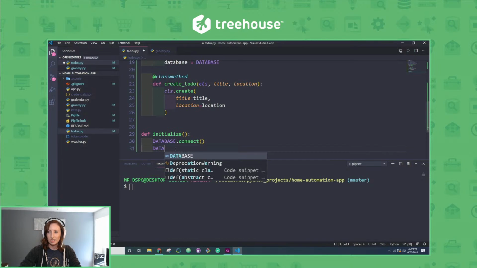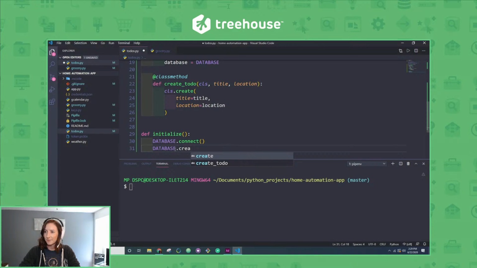We're going to do database.create tables, sorry. Create tables. And then inside of this, we're telling it that it needs to pull from our to-dos class.